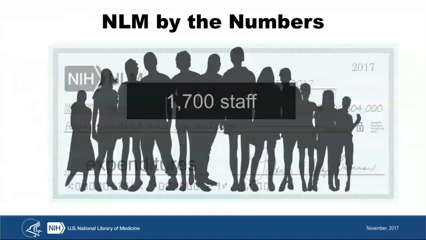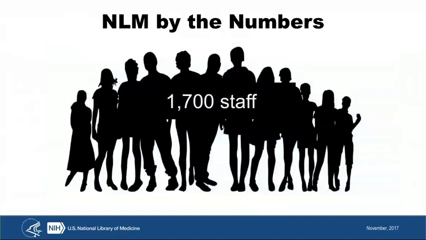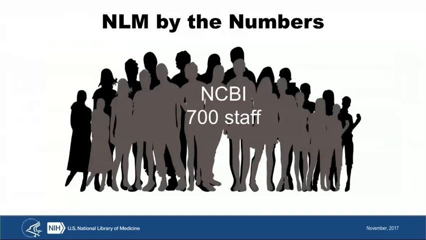We have 1,700 women and men that work at the National Library of Medicine. We're different from the other institutes in that we are a human-intensive institute. Most institutes distribute their budget out to research teams around the country, but 80% of our budget actually stays on campus, building the resources that enable discovery around the world. 700 of those staff work specifically within our NCBI, which holds our genomic databases and provides the platform enabling access to the literature, PubMed Central, and importantly, now the first place for data deposit along with articles so that investigator-curated datasets can be made available.